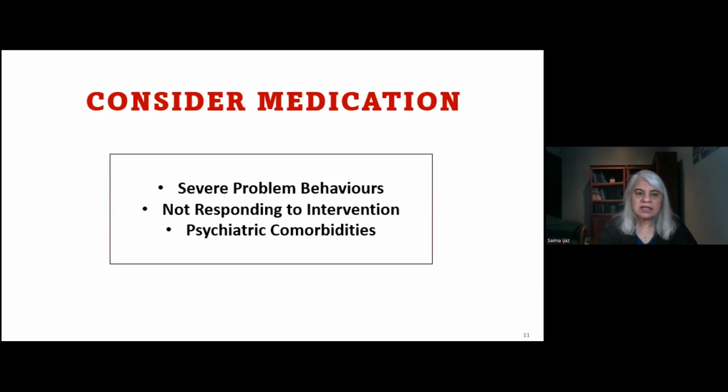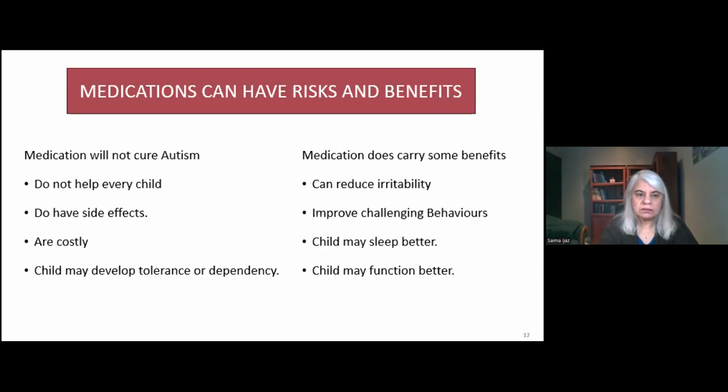Medications are considered when there are severe problem behaviors causing injury to the child, if the child is not responding to the intervention, and if there are other conditions or psychiatric comorbidities which are maintaining and increasing the occurrence of the behaviors. Like it's given to control pain, for sleep regulation, and if there's a diagnosis of ADHD, anxiety, or a mood disorder.